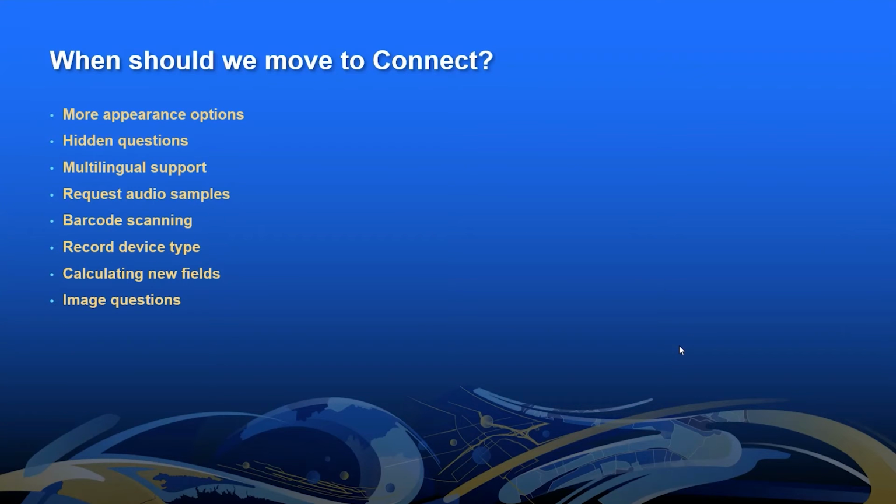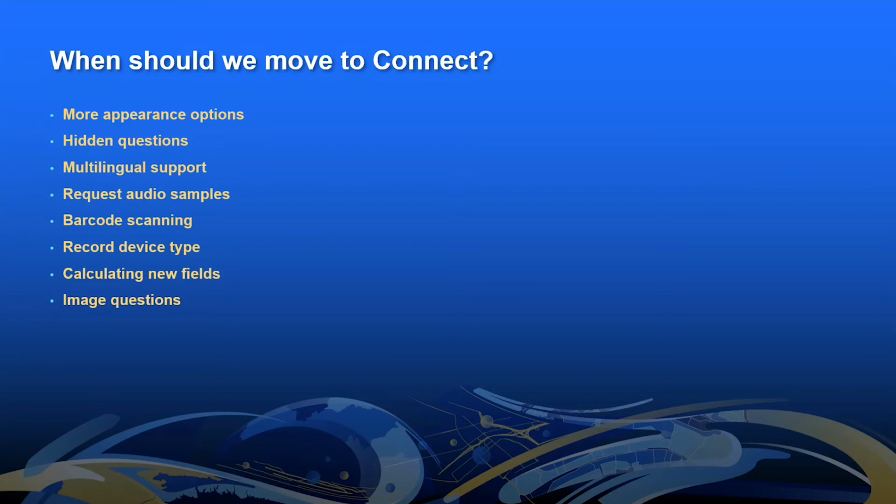So now we've created a survey within the web editor, but we're going to start looking at some more advanced configuration. So why should we move to something based within an XLSForm? Well, firstly, we get more appearance options. We can also start adding hidden questions. So maybe we want to collect particular data that's auto-filled in, but isn't asked directly to the user. So maybe the user clicks on a particular feature and we want to know that they've clicked on that feature. We could use a hidden question for that.